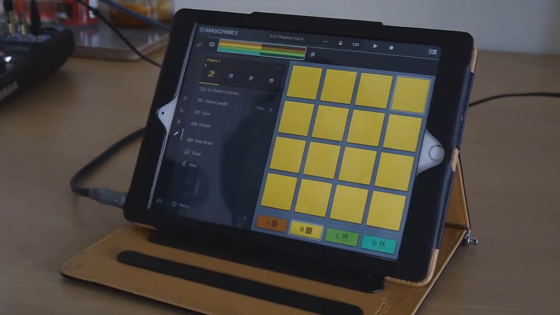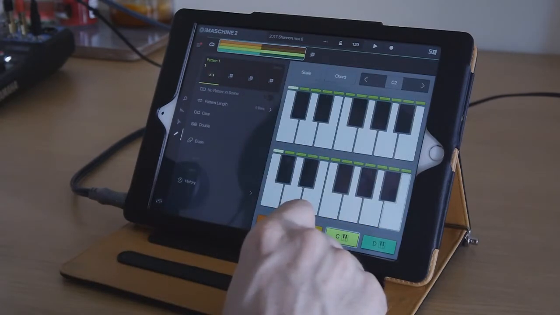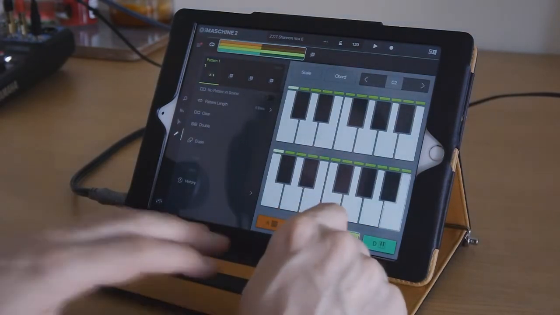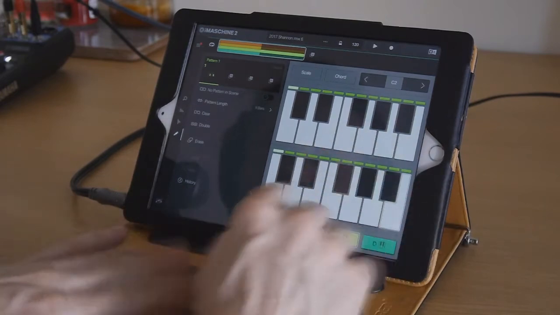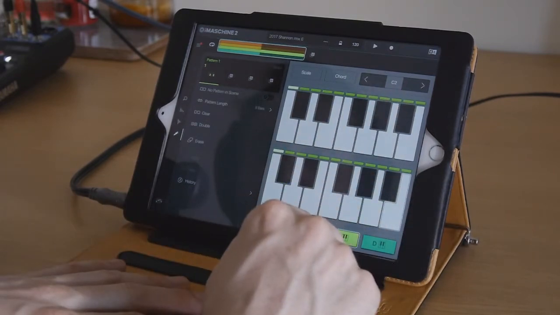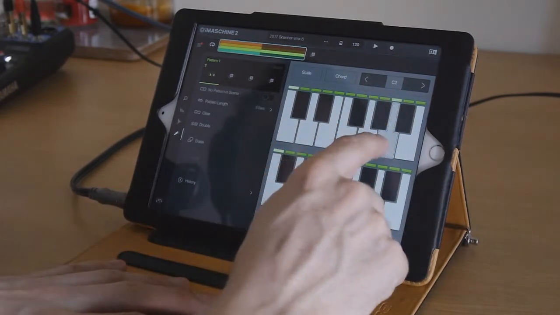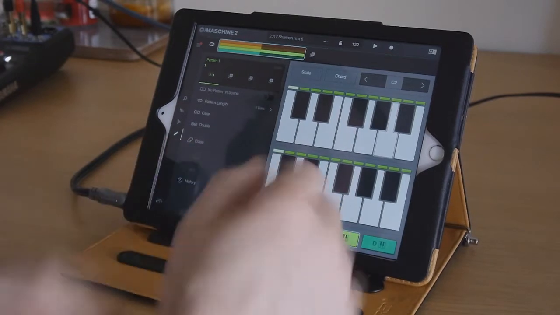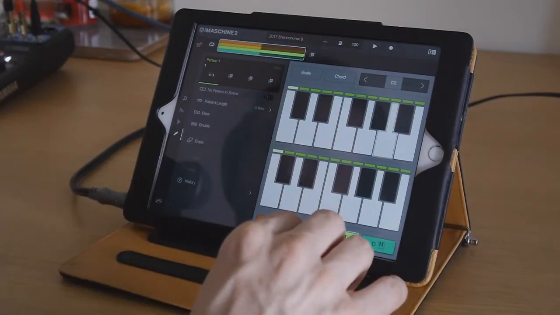So how do you load a sample into iMaschine? There are 2 ways. You can either go to your sampler here and play this sample at different pitches. So essentially that is what we listen to anyway, but it happens to be a sort of piano to deep house synth.